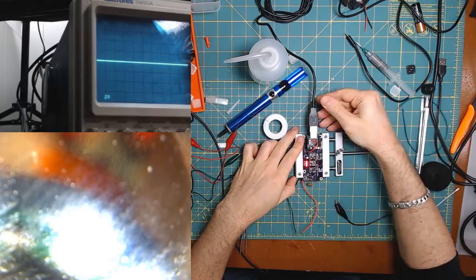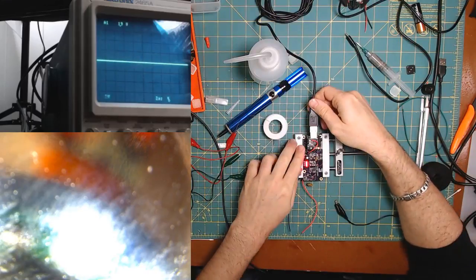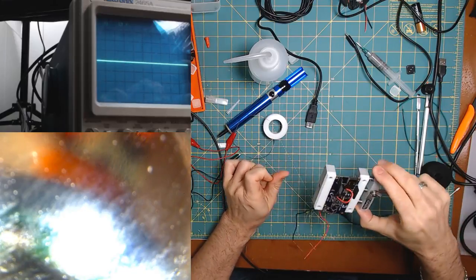Now I'm just wishing that it turned on all six LEDs. I want to find something for it to turn on. That's six LEDs. But that looks pretty good. Not sure what went wrong. Ugh.